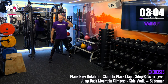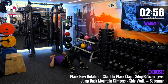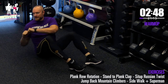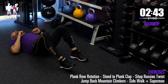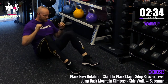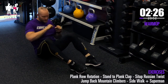Okay, guys, next up, we want to do some sit-ups with Russian twists. Come down on the floor, feet on the ground. Want to swing your upper body up, use your hands. Swing you up, twist out to the side, twist out to the other side, twist again, twist down. Four. Three, two, come up, up, twist, twist, twist, twist, down. Let's go up. Twist, twist, twist, twist, and down.